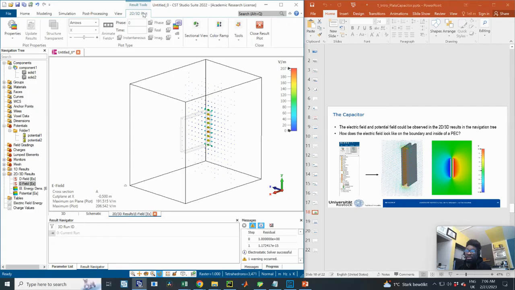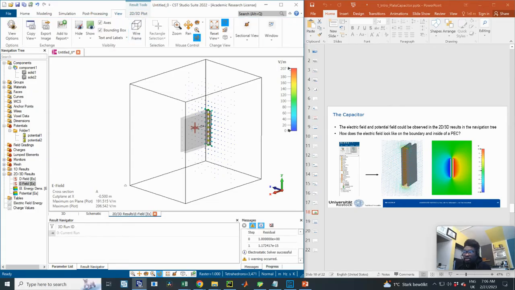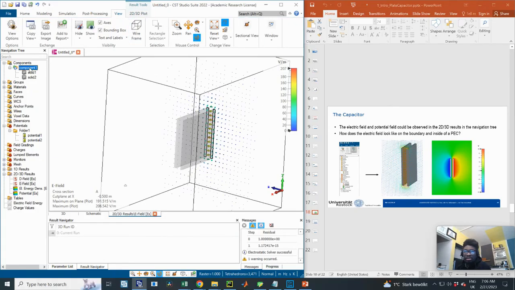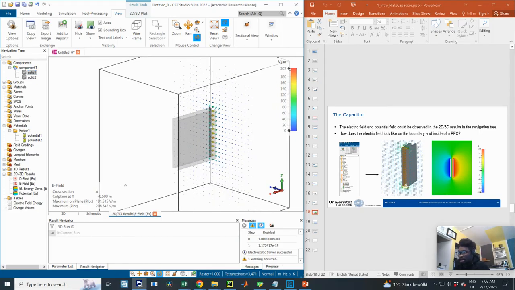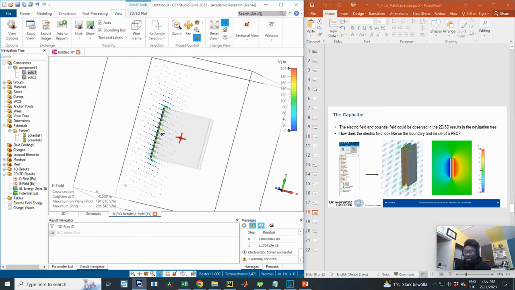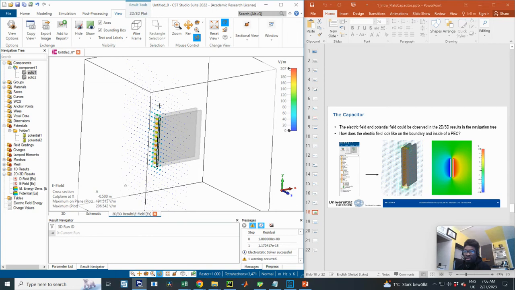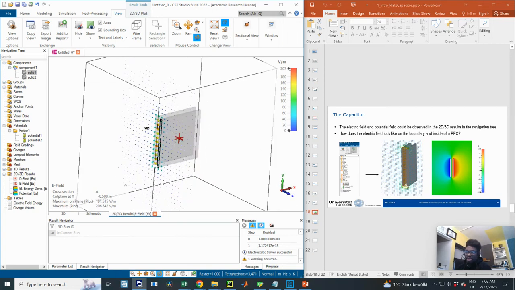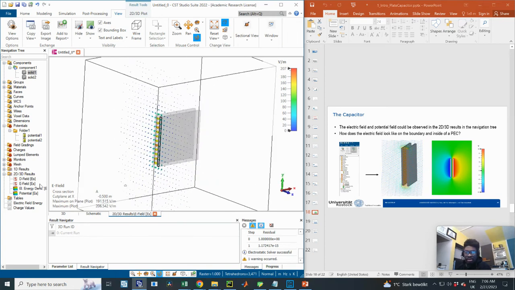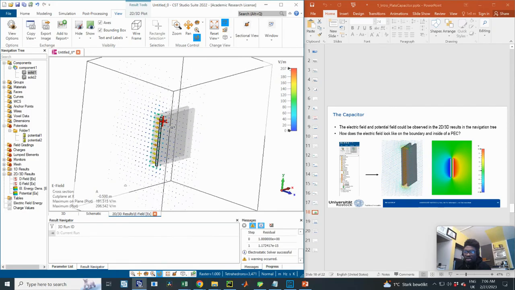Okay, it's actually correct, but then why can't I see them, or are they not selected? Okay, they are selected actually. Maybe I could turn it over this way, or maybe turn off my bounding box. But yeah, that's it. You have the field. I don't know why the geometry is transparent.